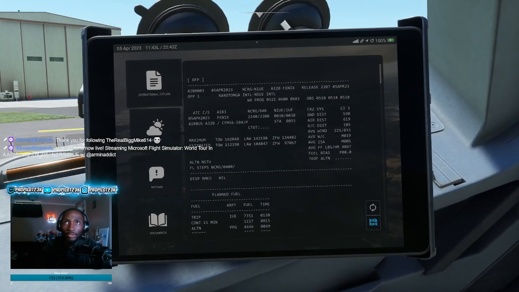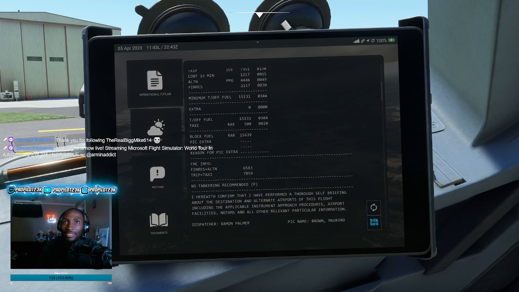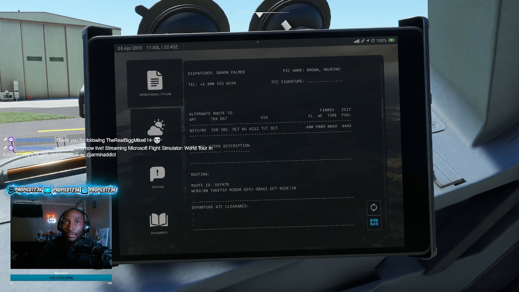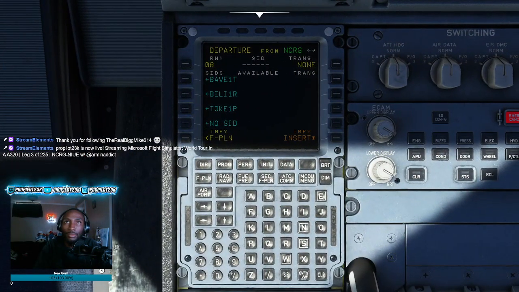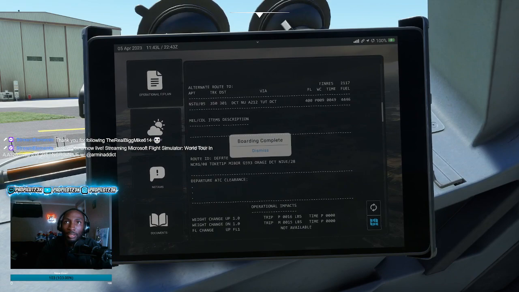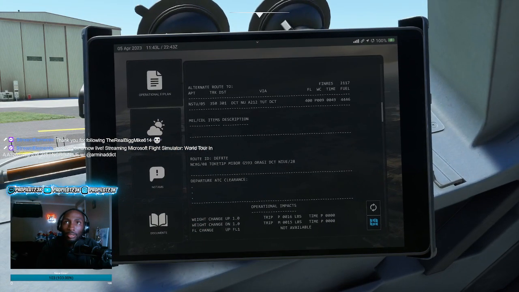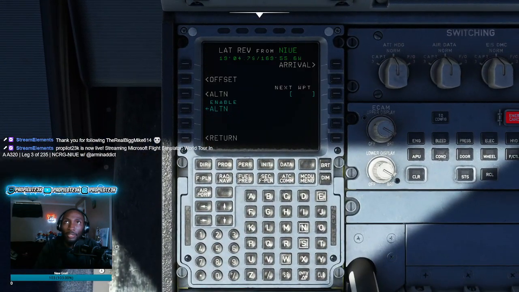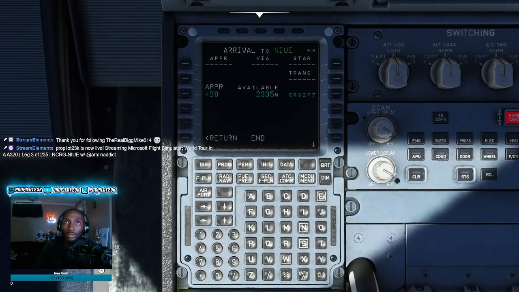Did you say there was no SID, correct? I heard you, captain. Oh yeah, there is a SID. It is Tokit 1 Papa. Hold on, give me one second, I'm on the hybrid group. Direct arrival. Wait. Start.